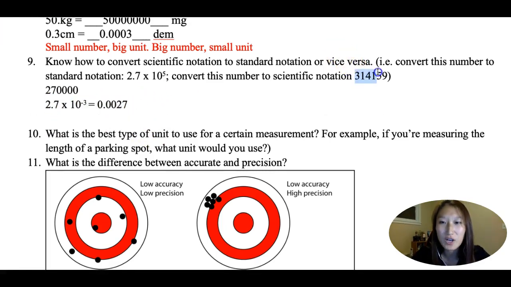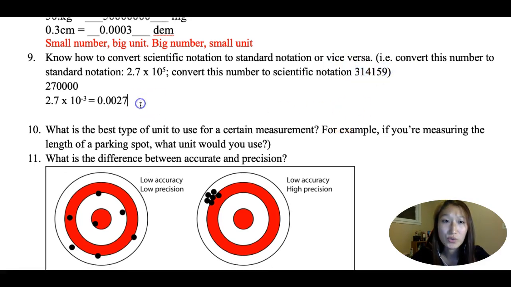If you were to have a really large number and you want to convert it into scientific notation, how do you do that? For example, we have this 314159 number right here. What you first want to do is to find the first non-zero number and put a decimal right behind that number. So in this case, 3 is our first non-zero number. So we're going to do 3.14159, right? This is where our new decimal is, but then you have to see how many times we need to move the decimal to the right in order to make this number the original number.